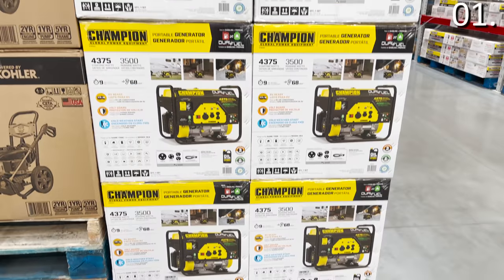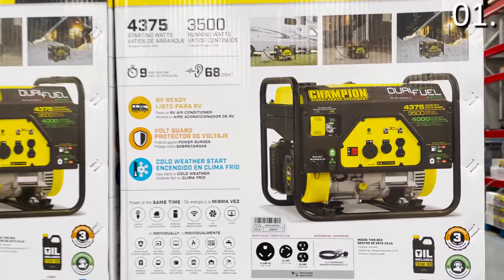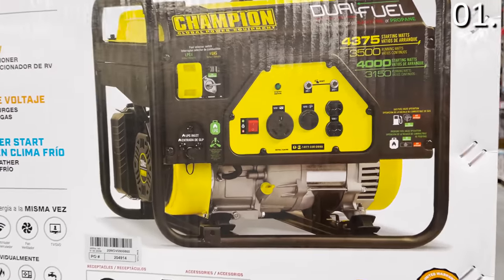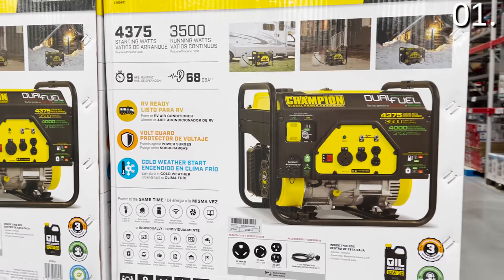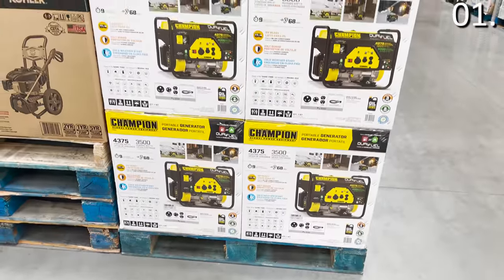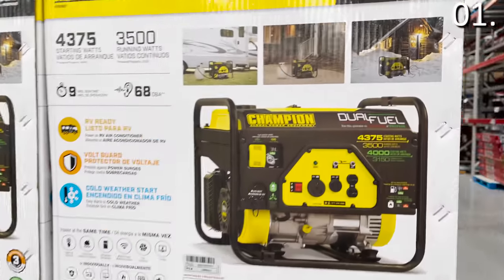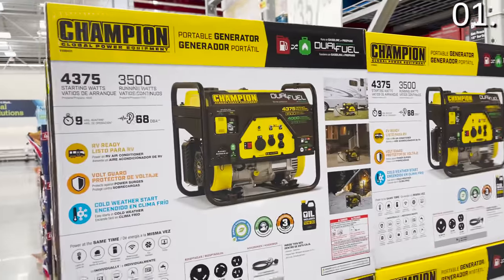The first thing you should be buying at Sam's Club in June — I'm gonna flag generators first, mainly because it's storm season. With Costco having just cranked out a couple of generators at $489 and $899 respectively, this dual fuel generator at Sam's Club for $357.88 provides enough support for most households in the event of a blackout, power outage, or inclement weather. And if you're using this to power a trailer or RV, or road tripping this summer, the dual fuel capability is definitely something you might wanna consider.